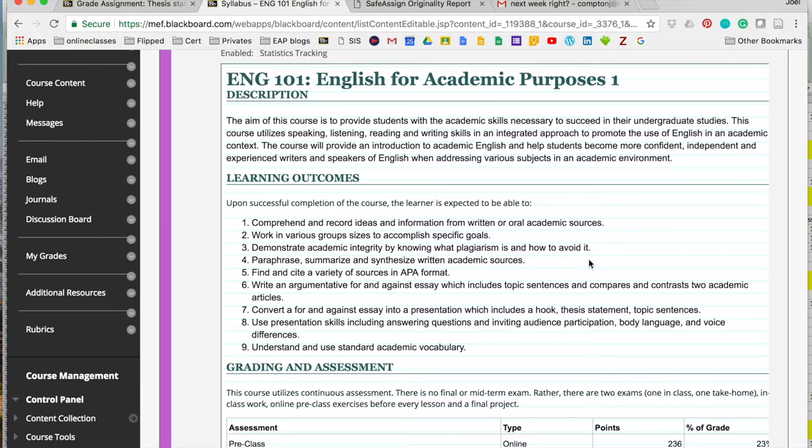All right, so I won't read them all for you, but let's focus on, for example, number 4, paraphrase, summarize, and synthesize written academic sources. So one of the things that we want our students to be able to do, concluding with their presentation at the end of the semester, is to take a source from the internet or from the library and condense that source into its main ideas, and then take multiple sources and look for common themes or differences to compare and contrast. And so that is, as I just said, finally shown to be whether or not the students have been able to understand and can do that in our presentation.